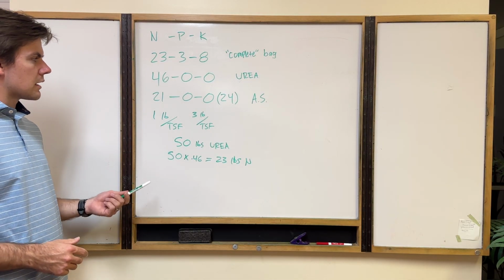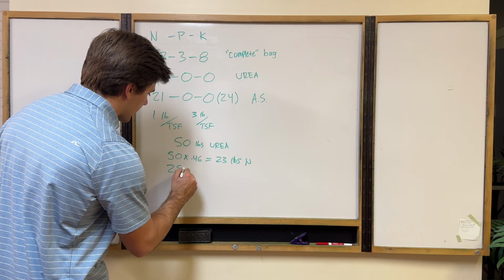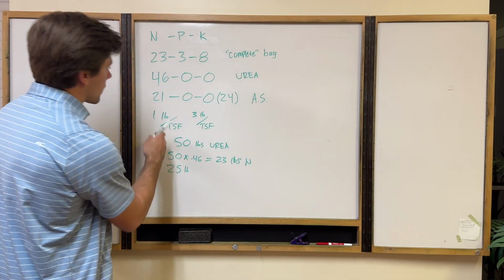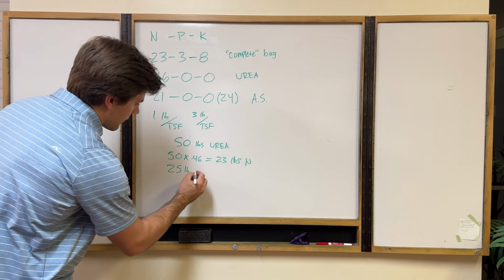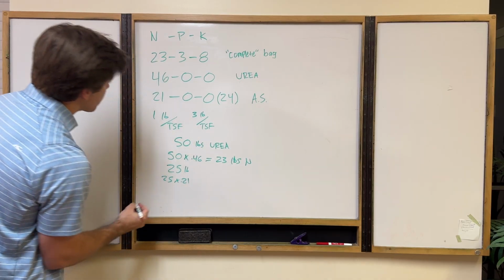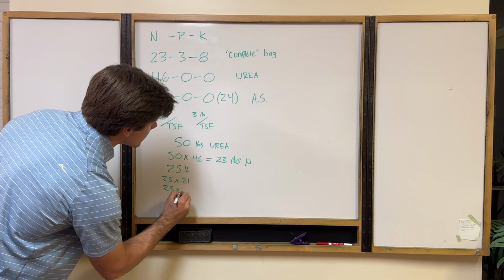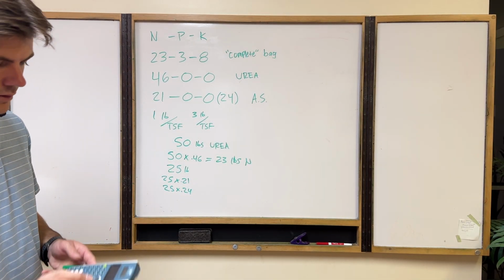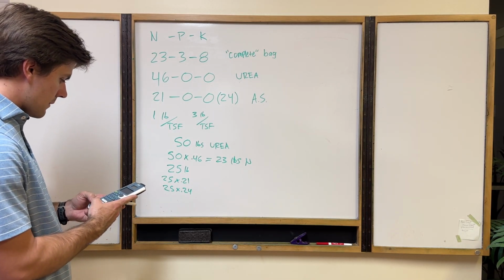So that's going to be a pretty common thing. Sometimes you won't get 50-pound bags. I think lots of times you'll probably be buying it in like a 25-pound bag. So you've got a 25-pound bag, and you're going to calculate how much nitrogen and how much sulfur you have in it. So you do 25 times 0.21, and then you'll do 25 times 0.24. So that's a pretty common weight of a bag.